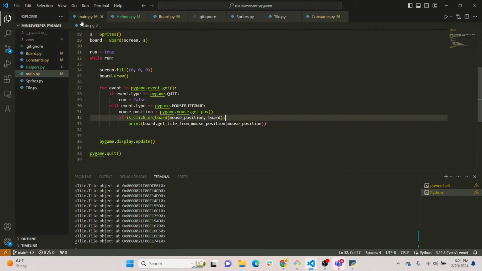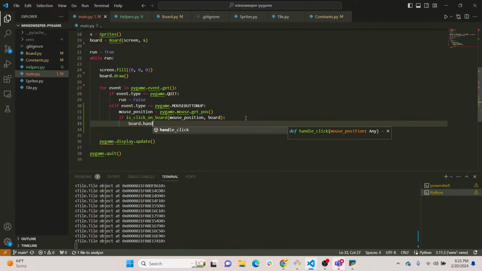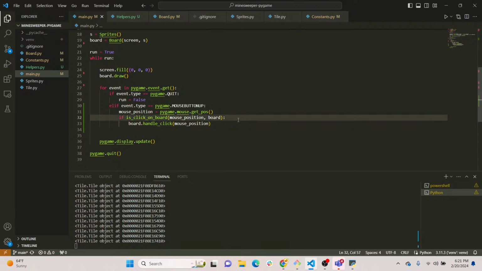Okay, main board, whatever. No, we want to say, okay, if the click is on the board, then we want to handle the click inside of it. And then we're gonna have a similar thing for elif if the click is on the face.